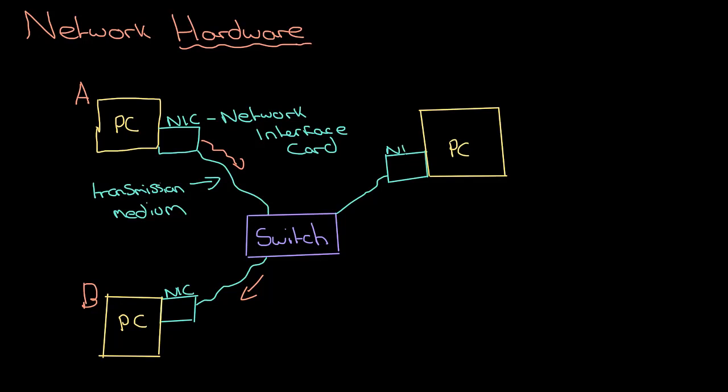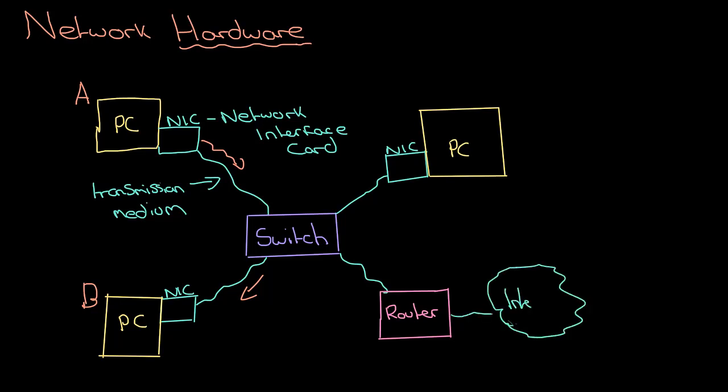Well, I need something called a router to be able to do that. So you need a router to connect to a different network. Now, that's a big difference between a switch and a router. It's a subtle one, but it's an important difference. A switch connects devices within a network. A router connects networks together, and it does that by routing packets, or packets of data, to the correct destination. So, for example, I might have a router here that is connected to the internet, which I'm just going to draw as a cloud down here. So you get the idea that I've got networks going on down here.